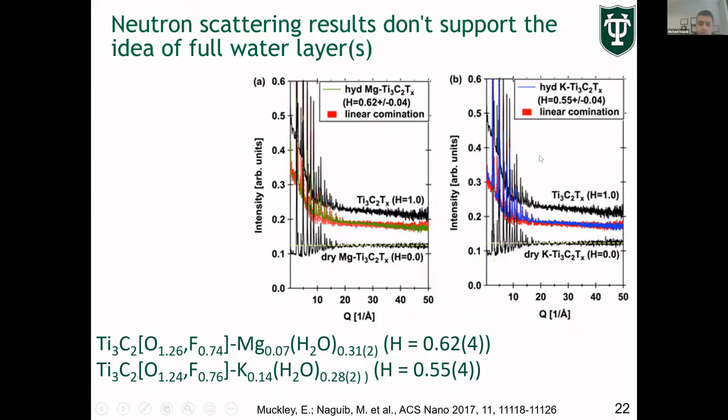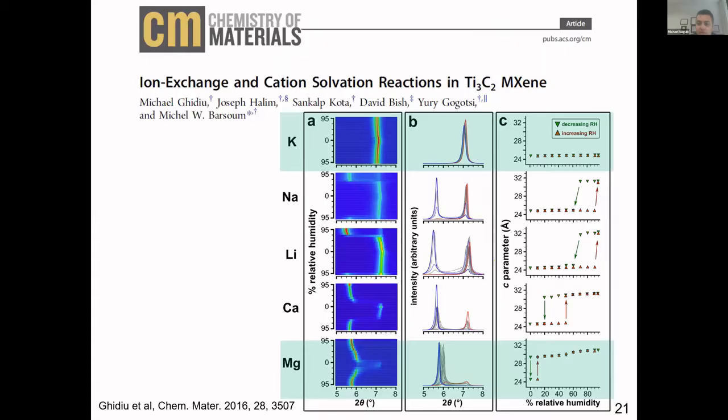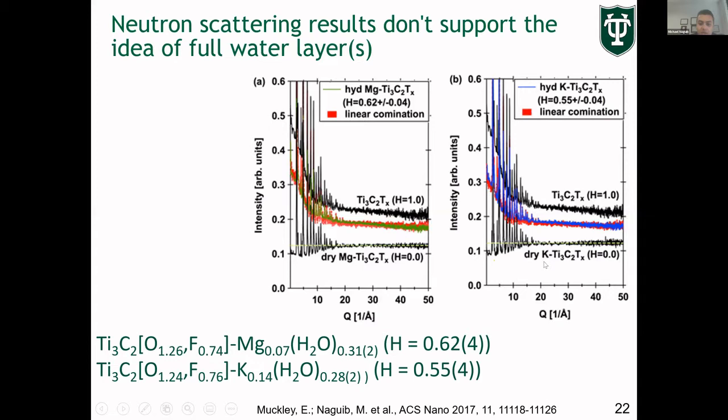Being at Oak Ridge with the neutron facility, it is a great facility to study any hydrogen-containing material and water specifically. So we picked these examples of potassium and magnesium because there's very little sensitivity to humidity in those two cases, but there are significant differences between them. In the case of magnesium and potassium, in both cases, we didn't see much water in between the layers. This is work in collaboration with a large team from Oak Ridge National Lab, and we did neutron PDF analysis and quasi-elastic neutron scattering, and also we did the ab initio calculation, and this will appear shortly. So what we found is the water content is very small.